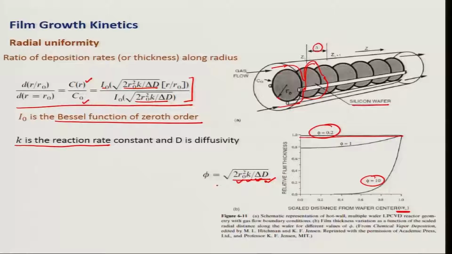So, you can calculate using these quantities to some extent what your radial deposition rate uniformity would be in this kind of reactor and arrangement. These are very often used to deposit silicon oxide on a large number of wafers in one go. So, this is about the uniformity with the geometry of your reactor and number of wafers.